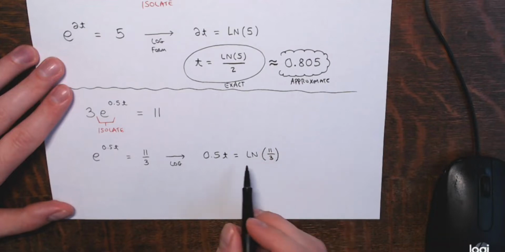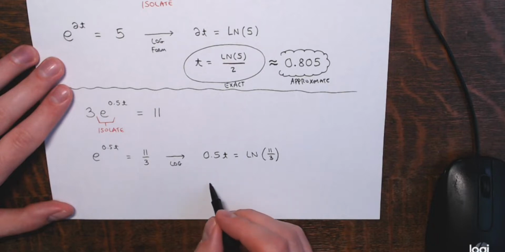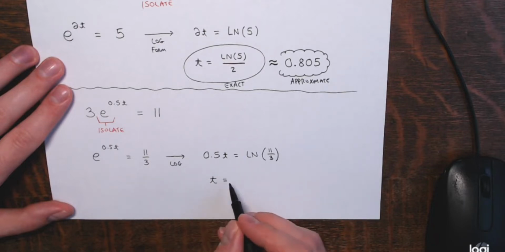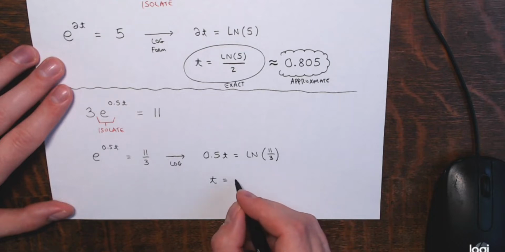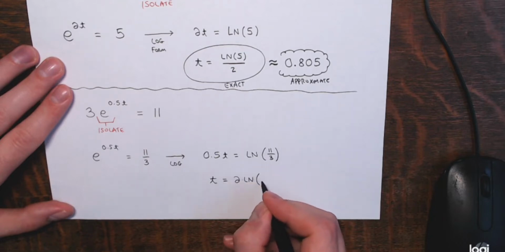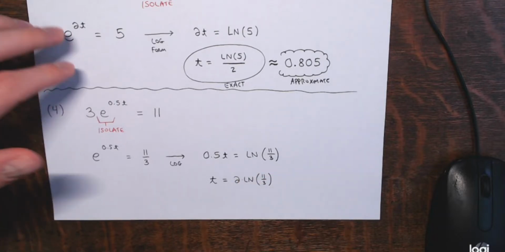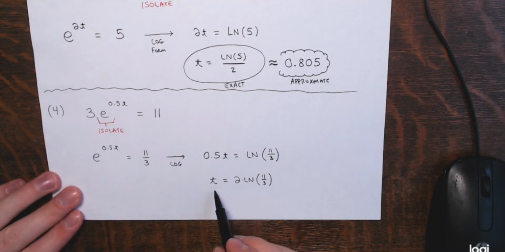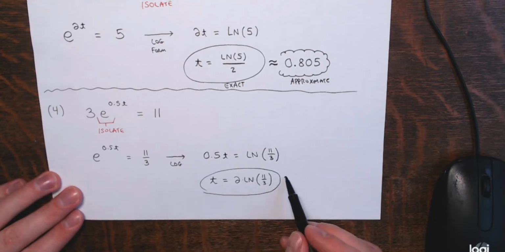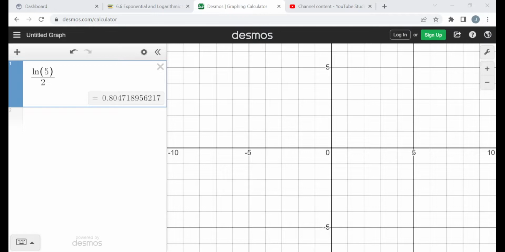And then this is a half, so you can just multiply both sides by 2, or divide by 0.5, but that's the same thing as multiplying by 2. So I have t equals 2 times the natural log of 11/3. If you want to write the natural log of 11/3 in a different way with the quotient rule, that's fine. If you want to put the power in, make it the log of 121/9, that's fine too. But this is our exact answer, our exact solution. And once again, I'm going to round this to the nearest thousandth. 2 times the natural log of 11/3. And it's about 2.599.